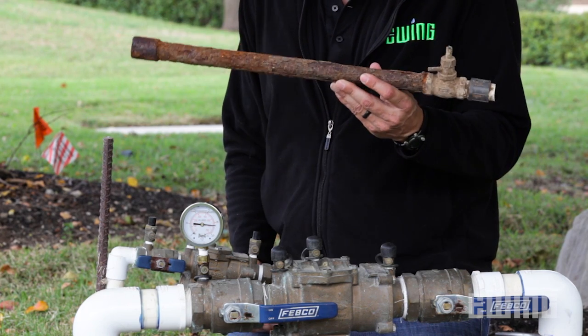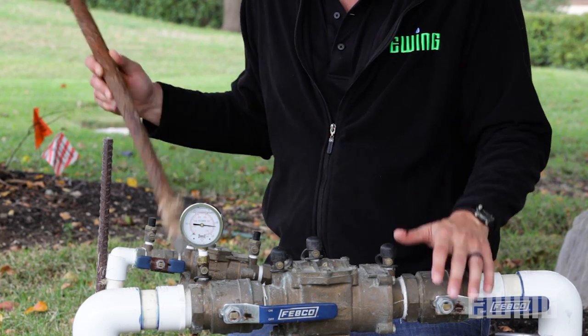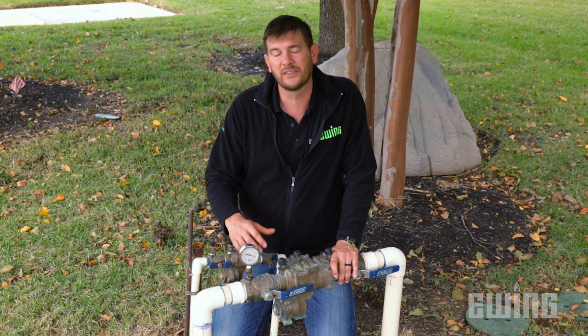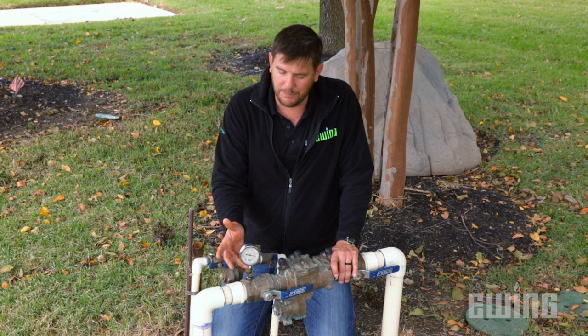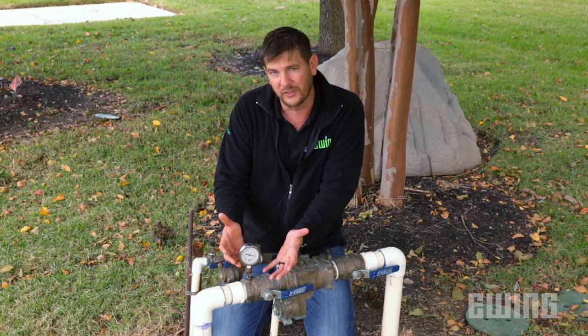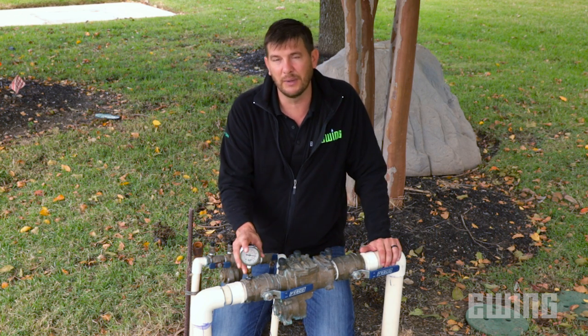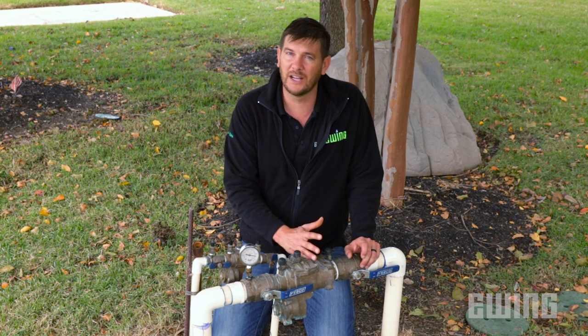In some cases, you might dig up an old piece of galvanized pipe that's corroded, or an old pressure regulator that doesn't work. Or you might find out that it is not a problem on your side at all — if that's the case, the problem is on the city side, and you'll need to call them to get them involved. Another situation is when you do your test and you only lose the expected 5 pounds, meaning the restriction is on the downstream side. In that case, take your gauge, move it to the last test cock, and test your loss across the device. If that checks out, you know the restriction is on the downstream side of the backflow device.